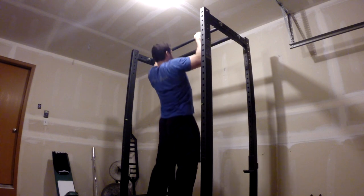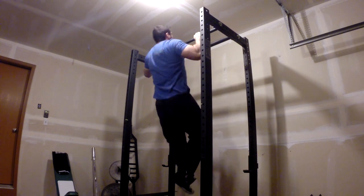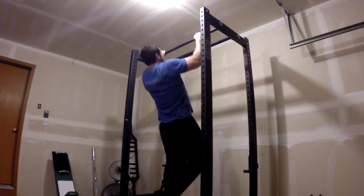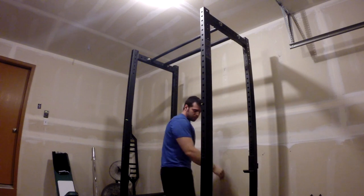I don't know how much the bar weighs — I think it's a 25-pound bar — but I did a few sets there just testing it out. Then I did some pull-ups and a little bit of shoulder work with the new dumbbells that I have. I have 5s through 20s and was doing some rear delt work, but I decided not to film that because I was just trying to get finished up.